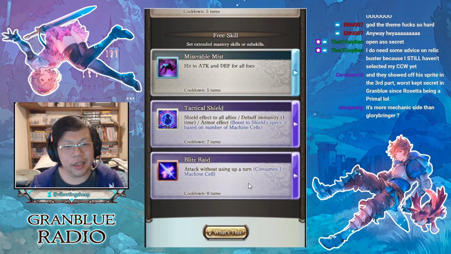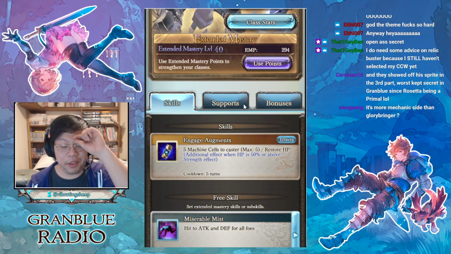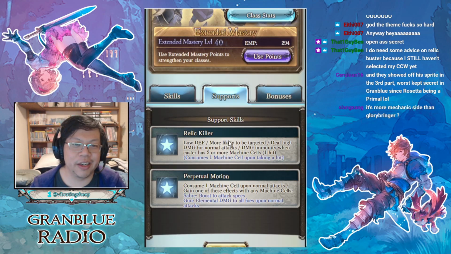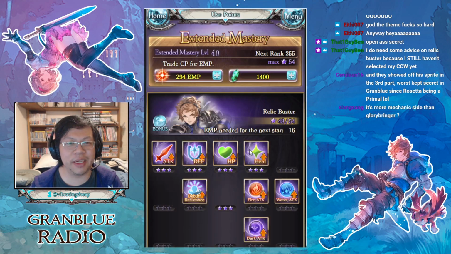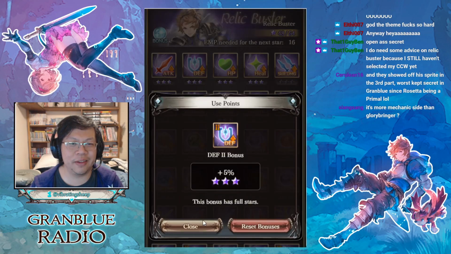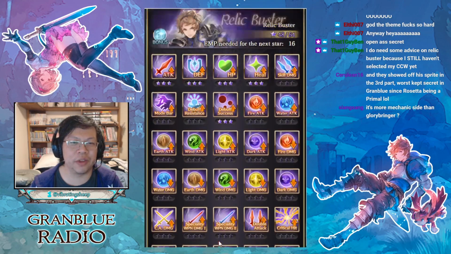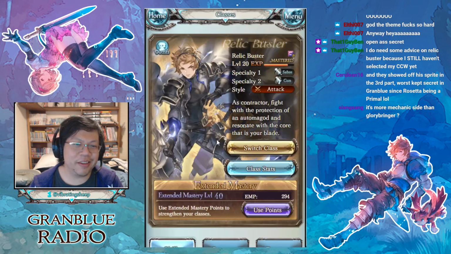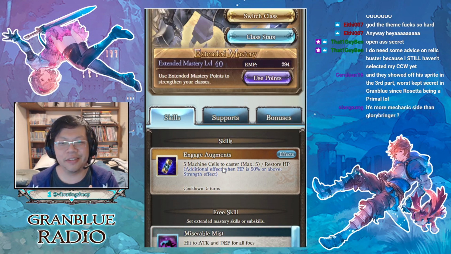Let's start with the passives because these are really important to how this guy works. All right, so there's Relic Killer, where you have low defense. Is it minus 20 or minus 25? Minus 25. The thing about minus 25 defense on the main character is that it doesn't hurt that much because you've got base defense up. I personally have plus 15% defense passively, so it's really minus 10%, which is negligible at best. It's significant but not important, is what I would say.